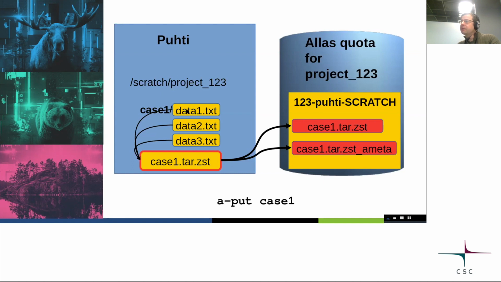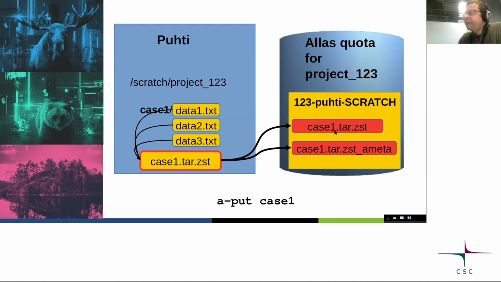And what aput does is that it first collects all the data here into one tar package, compresses the data with the Zstandard software, and also collects some metadata, a list telling what data has been collected here, what was the original location, who has been creating the data set, and then pushes these two data sets to this Allas service.